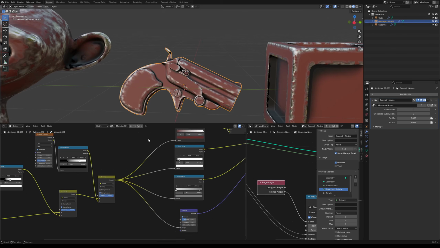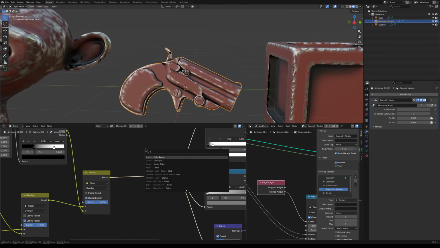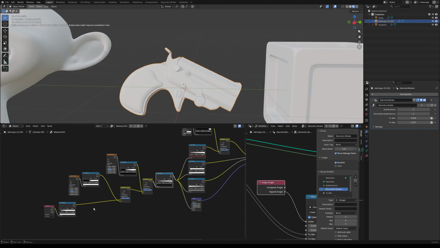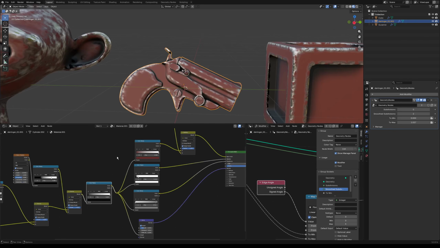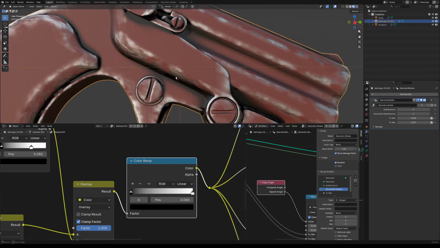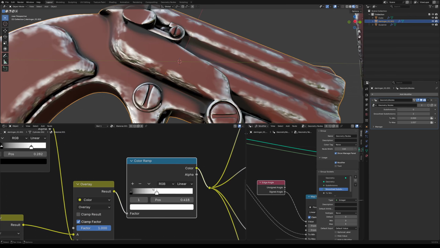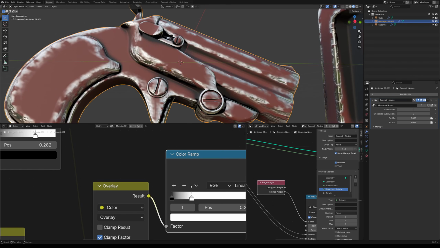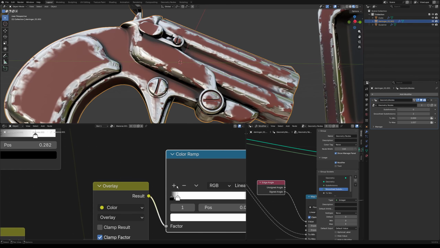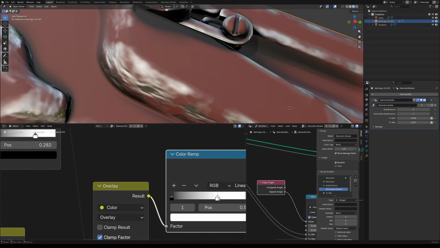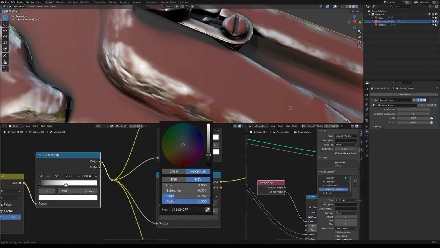Something else you can also do is shift right click across many streams to combine them, and we can add a color ramp in right after our second overlay, and this will adjust all of the noise textures and stuff layered together before it gets pumped into all of our individual little tweaks, which means we can change how the effect is revealed across the different noise while also updating it for all of our individual breakout things. Now I would recommend, if you're trying to go for a rusted, aged look, not to go so far that you start clipping out the noise, because that kind of makes it look too smooth. I may also make the shiny parts just a little more shiny.